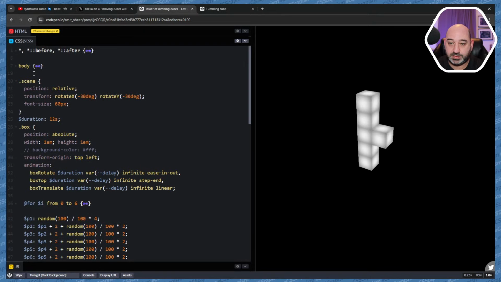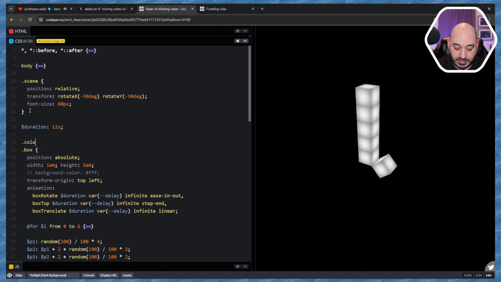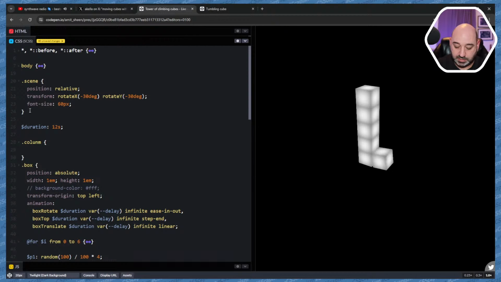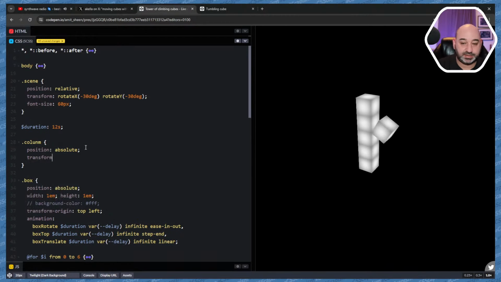So now I can create, right here above the box, column. The column is obviously going to be also position absolute. And what I'm going to do is add a transform to each one of them, and I can't set the left or the top because what I need to set is the z-axis.